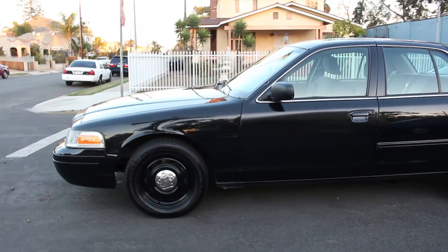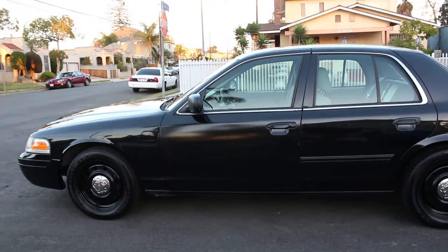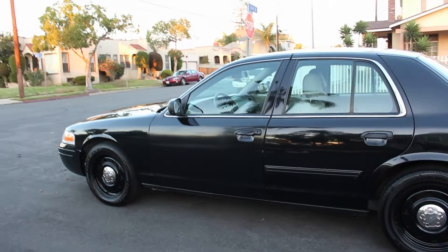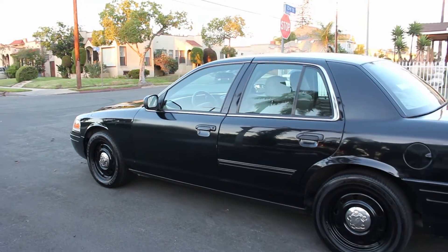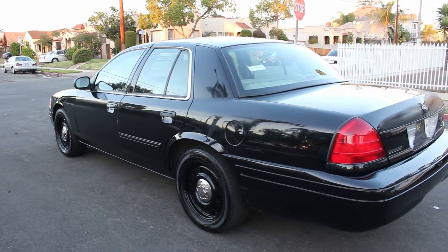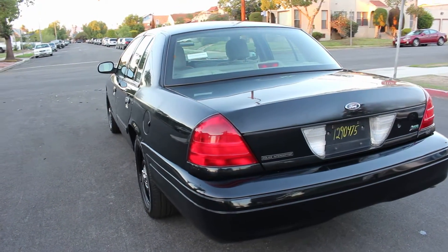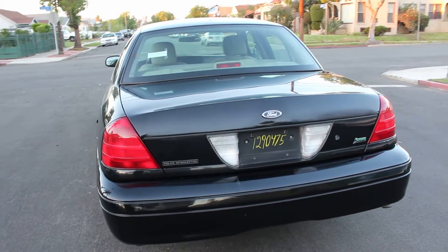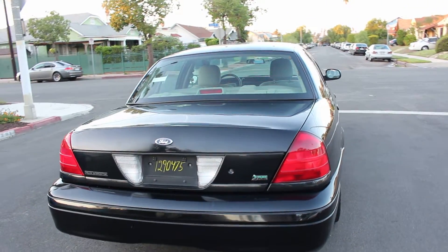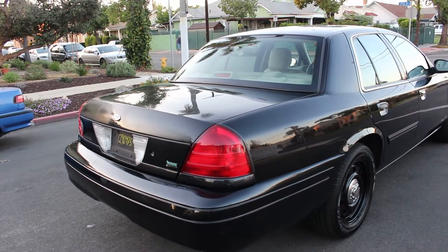It's in great mechanical condition. This was a black and white, and as you can see, CHP actually had the front doors and the roof painted black. Believe it or not, the car actually looks nice the way it is — original black paint on the rest of the car. It does have minor scratches but it's not bad at all. It's a gorgeous looking car. This is a flex fuel unit, and just so you know there are four holes on the roof from previous police antennas. This unit did not have the light bar on top — it only had the antennas.